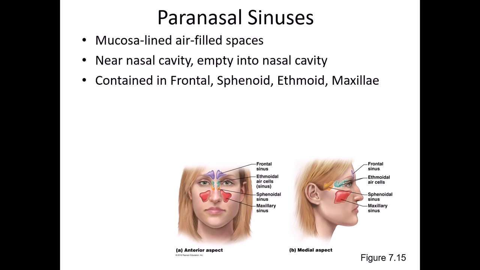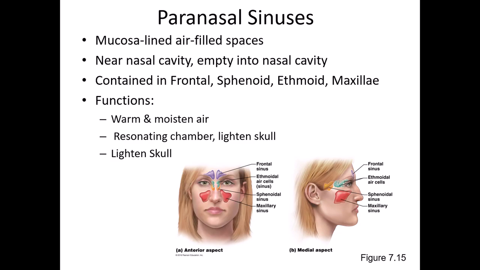Or they're going to kind of put their hand just under their eyes on either side of their nose and mouth. That's where their maxillary sinuses are. Or the person in pain kind of pinches their nose, feeling the pain between their eyes and posterior to their eyes. That's where the ethmoid and the sphenoidal sinuses are located. And so the functions of these paranasal sinuses are to warm and moisten the air. This is what the mucosa does, and it's the same function that the mucosa of the entire nasal cavity has. So they're continuous with that space, and they carry out that same function.